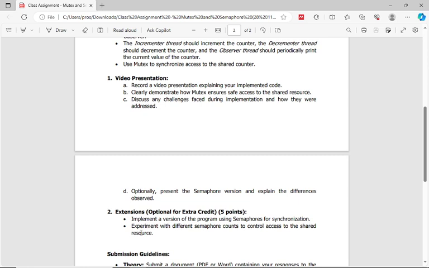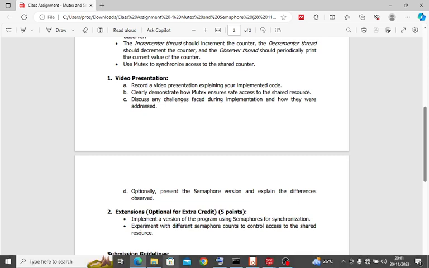If you consider the applications, mutexes are primarily used for protecting critical sections of code where data integrity is paramount. Semaphores are typically employed to manage access to limited resources and prevent resource contention. So maybe you can also try again to implement the same thing using the semaphore.